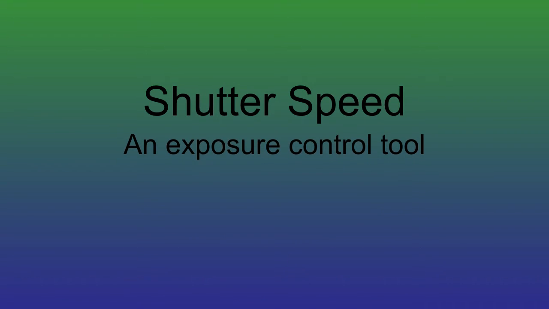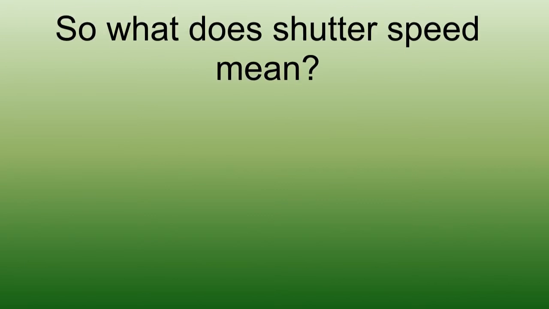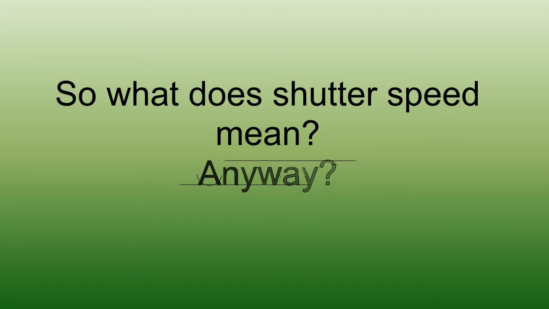Shutter speed is an exposure control tool. That means it's one of the controls we have on our cameras if we're using a digital SLR camera, or a digital single lens reflex camera. If you're using that, you have a number of different exposure controls, and shutter speed is one of them. And what an exposure is, it's just allowing light to hit our sensor in our camera, which ultimately takes the picture because we expose that sensor to light and make an exposure.